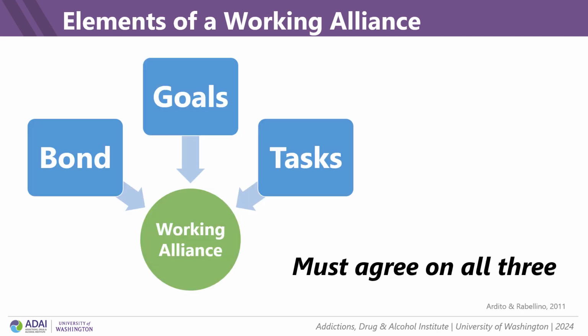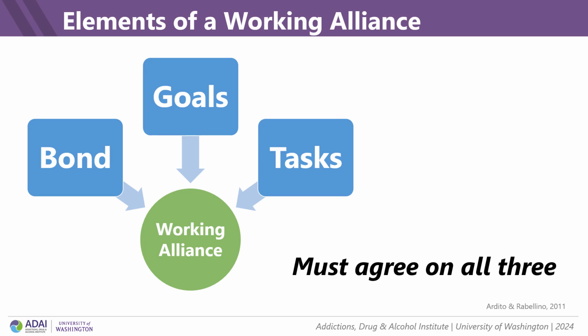So the question is, how do we develop these alliances so that we can provide good care? In psychotherapy, the optimal therapeutic alliance is achieved when both the patient and the therapist share beliefs about the treatment goals and view the tasks needed to achieve those goals as useful and relevant. Both must commit to their specific roles, and this alliance is built on a personal relationship of confidence and regard between the therapist and the patient, with the patient trusting the therapist's ability to help and the therapist believing the patient has the resources to engage in the tasks needed to achieve the goals. The alliance influences the outcome by enabling the patient to accept, follow, and believe in the treatment being prescribed.